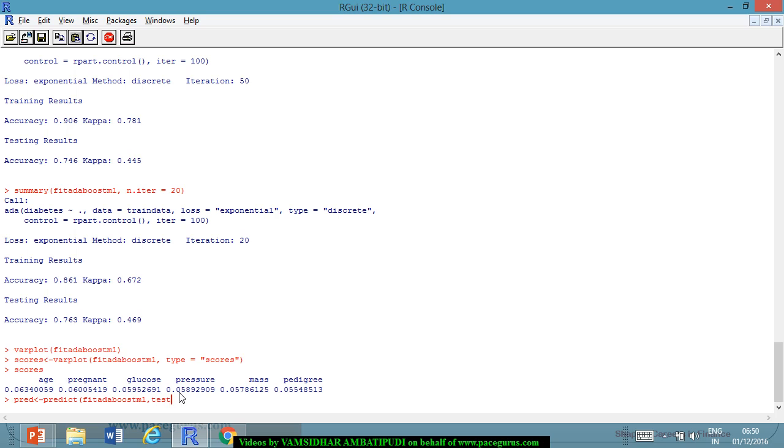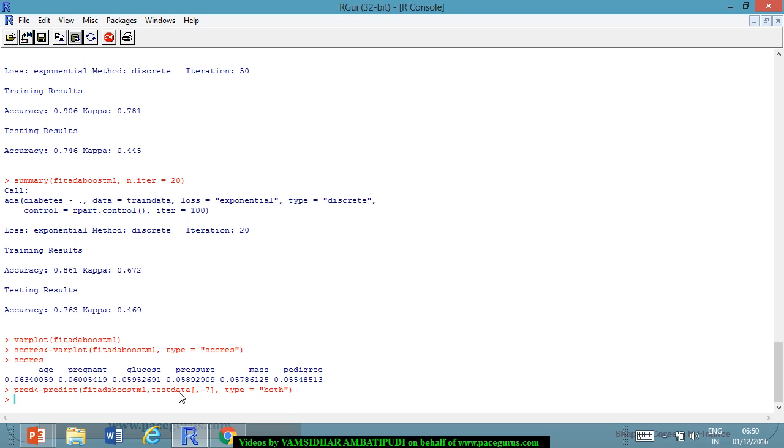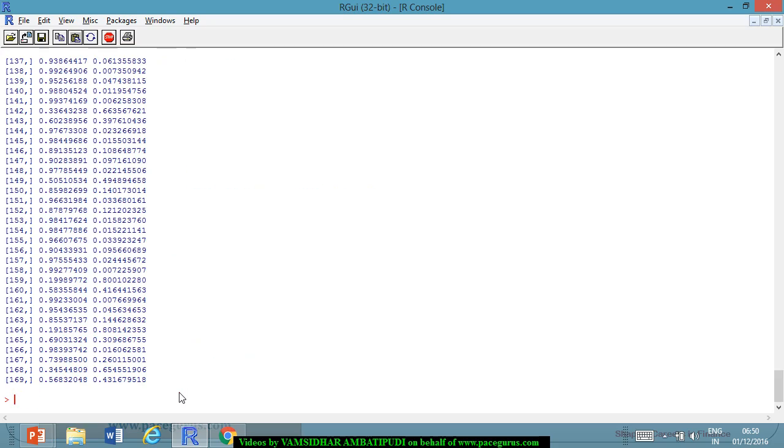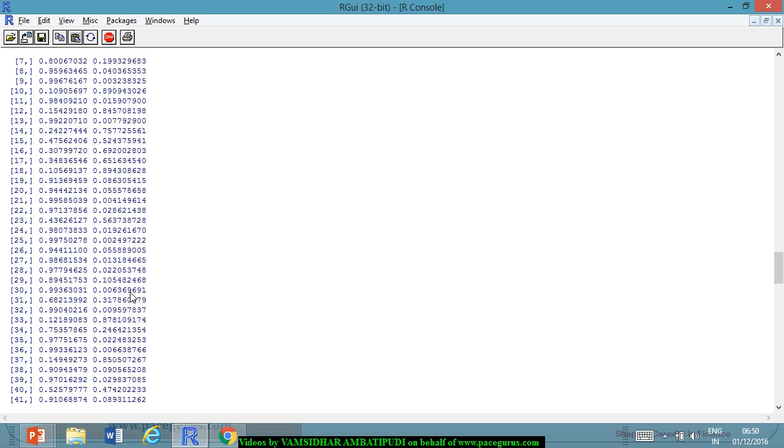So I'll give the input as test data without the 7th column. That would be my testing data. And in the type, I want to get both the probabilities as well as the classes. So that's the reason I'll set type is both here, so that I'll get both the probabilities as well as the classification.